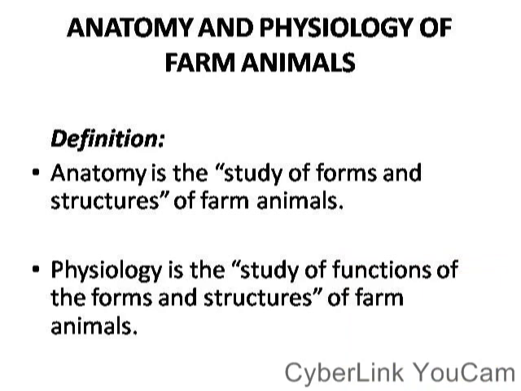As for physiology, it simply means the study of the functions of the forms and structures of farm animals. Like I said, the goat has teeth which it can use to crush its feed in the mouth, but the bird does not have teeth in the mouth. Rather, it has a gizzard inside its body which it can use to crush feed. So these are the differences between anatomy and physiology. Anatomy is just the study of the forms and the structures, while physiology is the study of the functions of the forms and the structures that I've just explained.